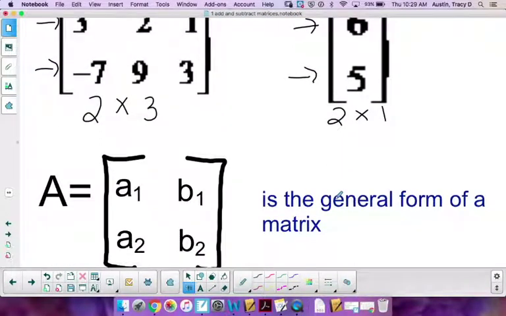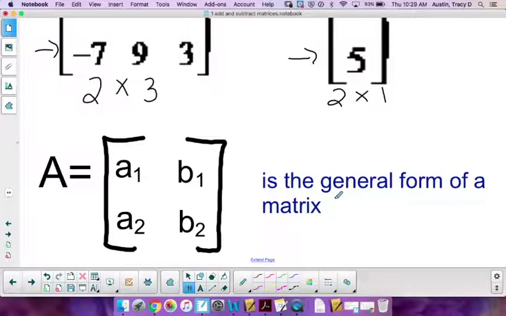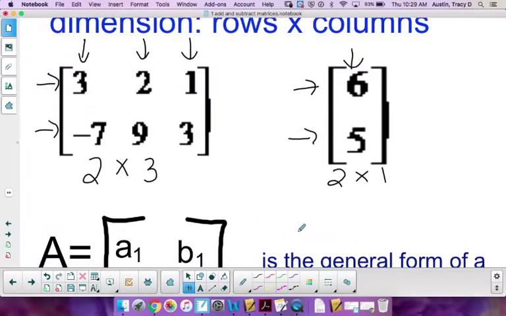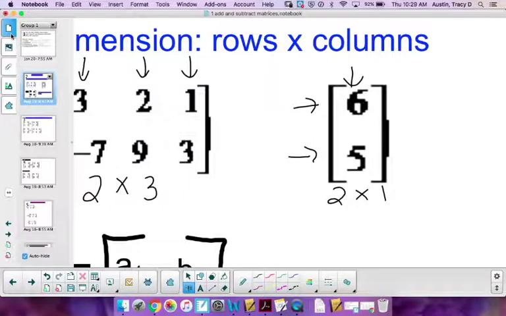Okay, and we're not going to worry too much about this. It's basically a general form. We'll get more into this when we start talking later about what we call the determinant. But for right now, general form of a matrix. This would basically represent row 1, column 1, row 1, column 2, row 2, column 1, row 2, column 2. So it would actually describe the pieces that way as well. So don't worry too much about the general form. Don't really need it all that much. But let's talk about pulling out elements.